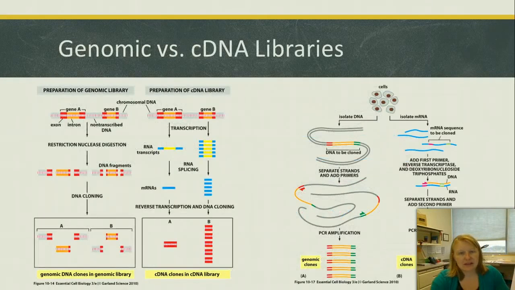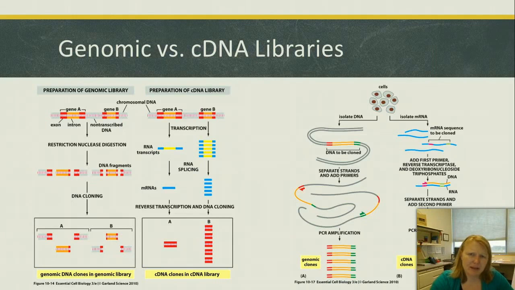So let's look at this again in the two different versions. So here you can see the genomic DNA clones in the genomic library and the cDNA clones in the library and how this works. And we use reverse transcriptase for that cDNA building because we take that RNA and build it backwards into DNA. And so this just kind of shows you how the differences look versus exons versus introns, etc. As I said, you can use PCR for both processes, and it helps speed it up to an extent, but there's still a difference in it.